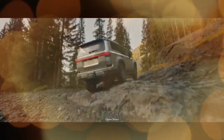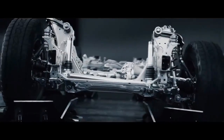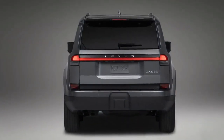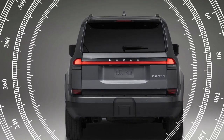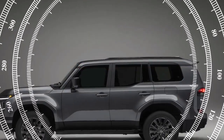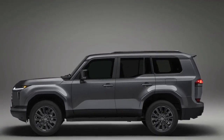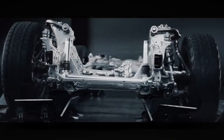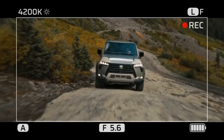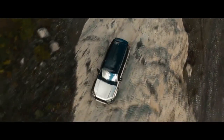For the luxury segment, standard heated and ventilated front seats are essential, with our test vehicle also equipped with the optional cold-weather package, offering a heated leather-wrapped steering wheel, windshield wiper de-icer, headlamp washer, and fast-response interior heater for a mere $320. This package provides exceptional value, particularly for GX Premium models residing in colder climates. Additionally, heating and ventilation for the second-row outboard seats are optional on the Premium Plus models but come standard on higher trims.